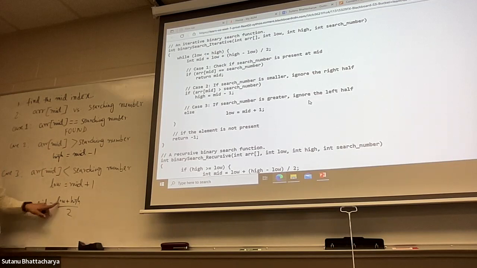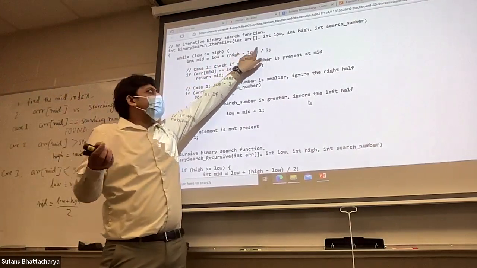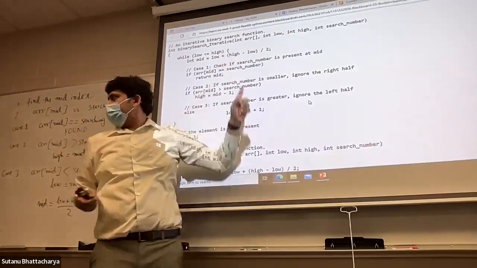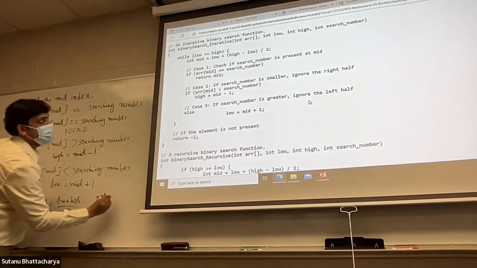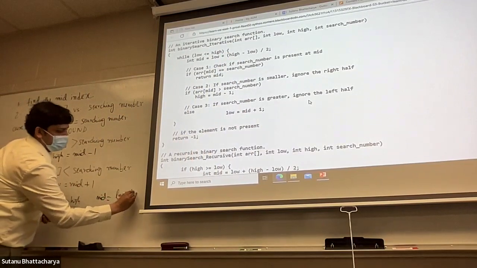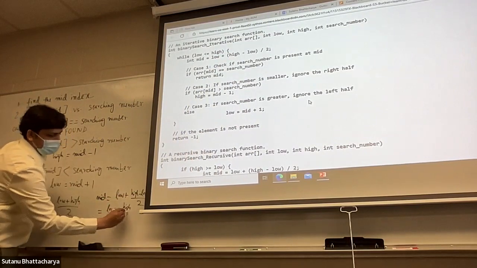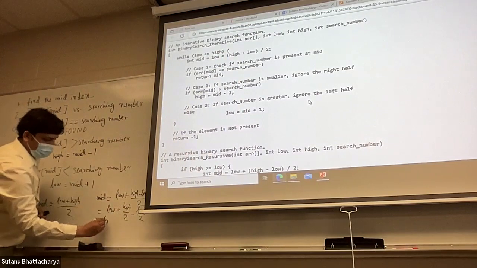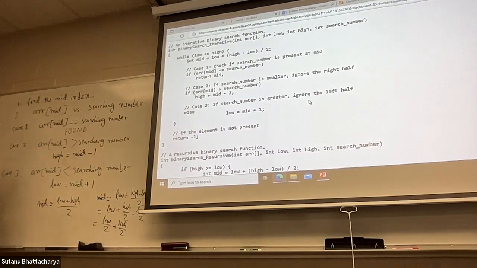So to avoid that overflow, here high is added with low, but here high minus low, which is a comparatively smaller term, divided by 2 is added with low. So we are adding a comparatively smaller term with low compared to this one. And if you solve that one, it is saying mid equals low plus high minus low divided by 2. So it means low plus high divided by 2 minus low divided by 2. Low minus low by 2, that is nothing but low divided by 2 plus high divided by 2. So same. Both are same actually.